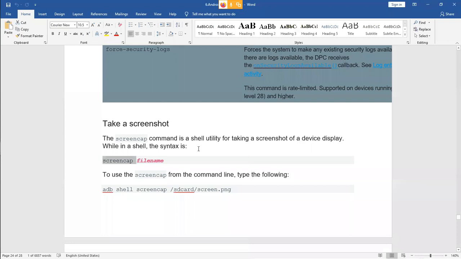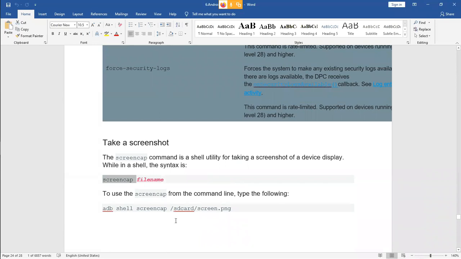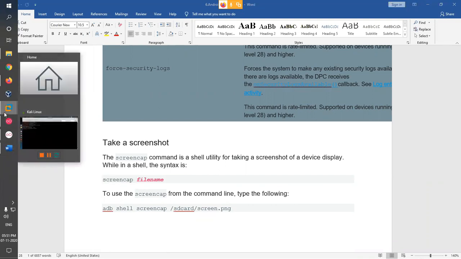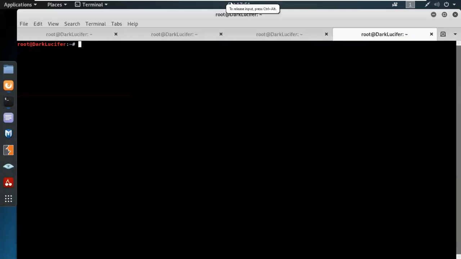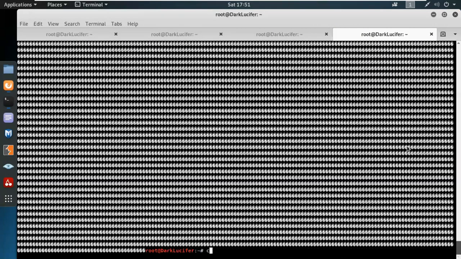The screencap command is usually for taking a screenshot of the device. Okay, this one is not working over here. adb shell screencap. Okay. To use the screencap command, adb shell screencap. Okay. adb shell screencap. Okay.